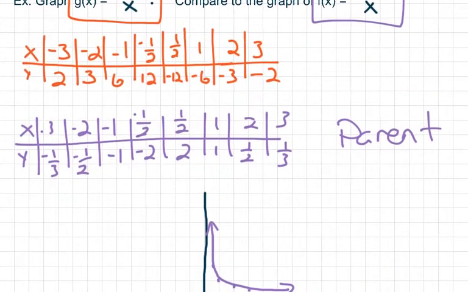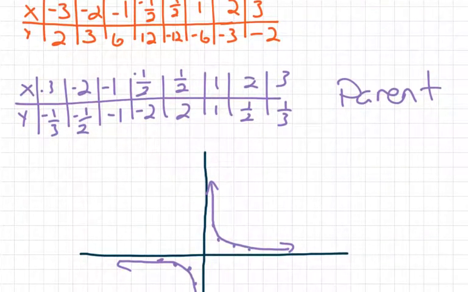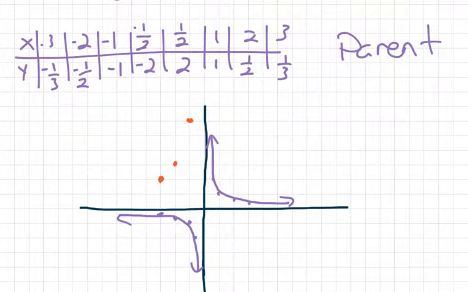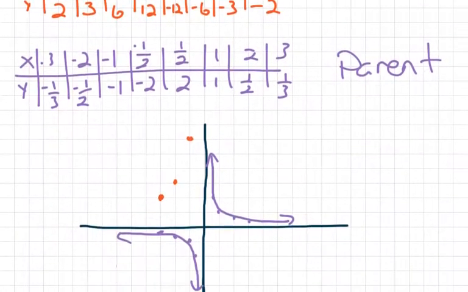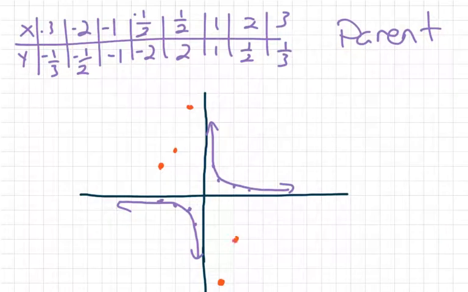Now let's go back to the red one. So I had negative 3, positive 2, so negative 3, positive 2 is right there. Negative 2, positive 3 is there. Negative 1, 6, negative 1, 2, 3, 4, 5, 6 is right there. I don't have enough room to get to the 12, so we'll just omit those for now. And then we got 1/2, negative 12, not going to be able to get to that. 1, negative 6, so 1, 2, 3, 4, 5, negative 6 is right there. And then we have 2, negative 3, and 3, negative 2. Just 2, negative 3 is right there, and 3, negative 2 is right there.